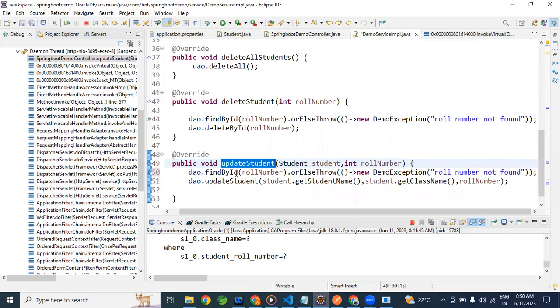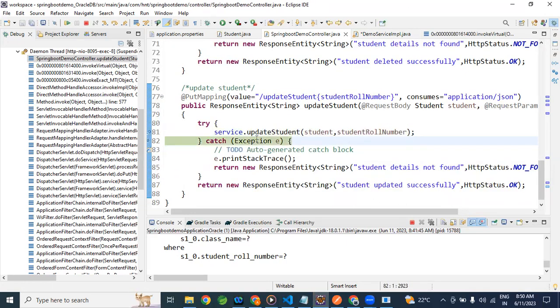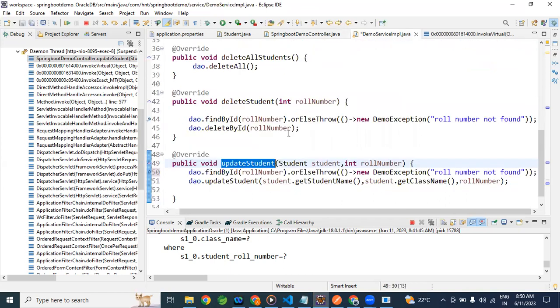So our debugger is not coming here also, in the service layer itself. Directly it is going to, it means there is some problem happening in our DAO layer. That's why it's not coming back to the service layer.